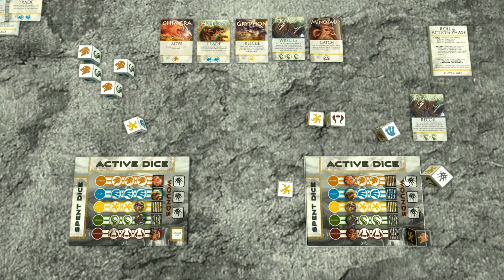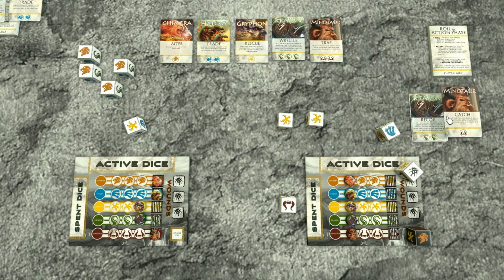So I got 1 wound. And your turn automatically ends when you get 3 wounds or you decide to capture a creature based on the dice. So right now I can capture the Griffin, and I'll get 2 Griffin here, and then the round ends. Exodus will get 1 more die moving forward, and then we start over again. Okay, but I think what I'm going to do right now is use my Minotaur to purchase Catch. So now I have Catch and Recoil.